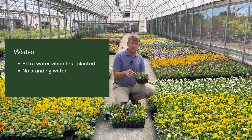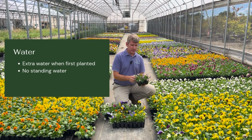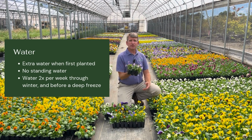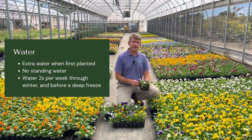You can overwater. If the water stands in the bed, you should just stop and wait for the bed to dry out. But once they get established, then about twice a week, all the way through winter, you should water, and then you'll be amazed at how they do in the following spring. Watering is very important on pansies. No one thinks about it because, number one, a lot of people have irrigation turned off, or number two, things are frozen, or you're worried about freezing. But yes, you should definitely water your pansies and violas through winter.